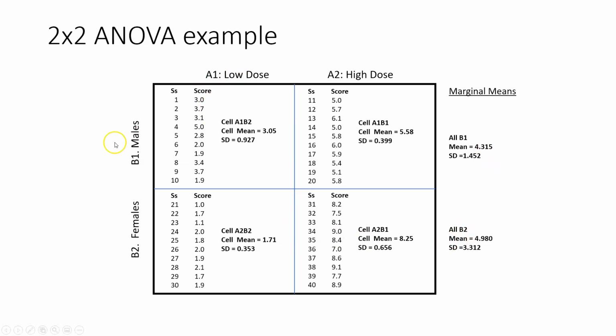If we look at dosage and ignore whether people are males or females, and just look at the people who do the low dose, then they have 2.38 happiness levels, and the people who take the high dose have 6.9. Those are much further apart, and I would strongly suspect that if we were to run a statistic, we would find that there's a main effect of dose, that there's a significant difference here between the mean of low dose and the mean of high dose.